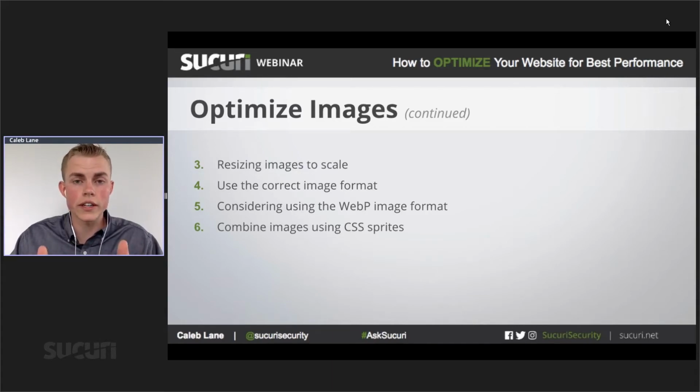So it's definitely something I recommend doing, especially if you have a lot of images on your site. The last part here of compressing images is using CSS sprites. An example of this would be, say, you have 5 social media buttons in the top right-hand header of your site: Twitter, Facebook, Instagram, Pinterest, and things like that.